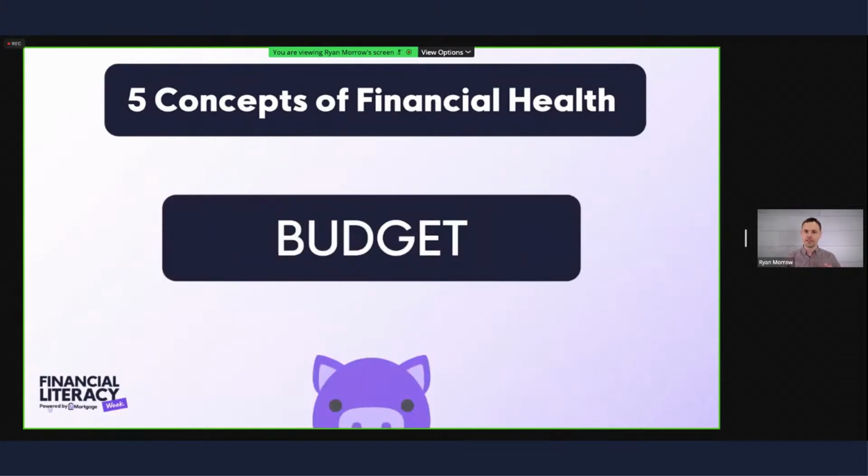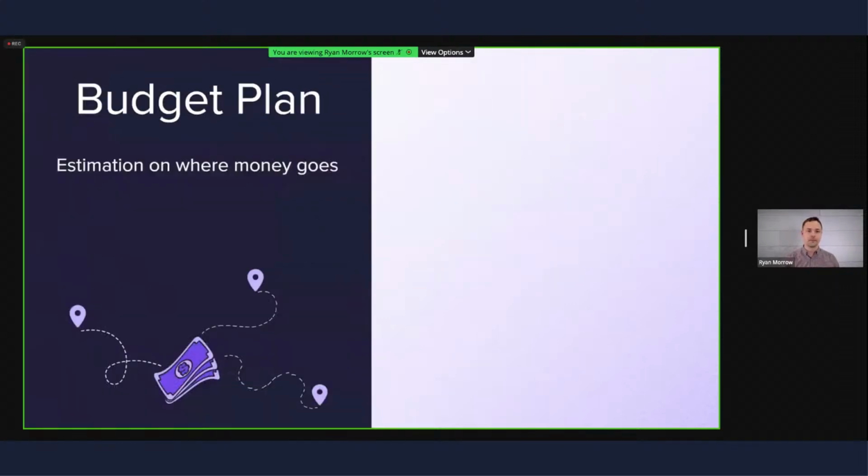Budgets or budgeting is going to be the first topic we're going to discuss. Many people think that a budget means you're going to reduce spending. Well, it's not necessarily the case. That choice is going to be totally up to you. Budgeting as a word has a few different meanings, but we can break it down piece by piece. A budget plan boils down to an estimated plan for an amount of money and where it goes.